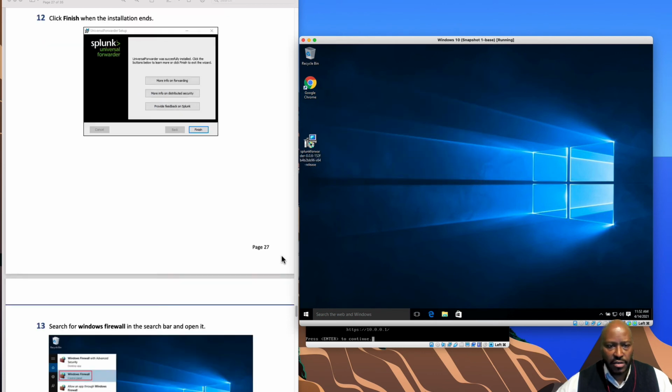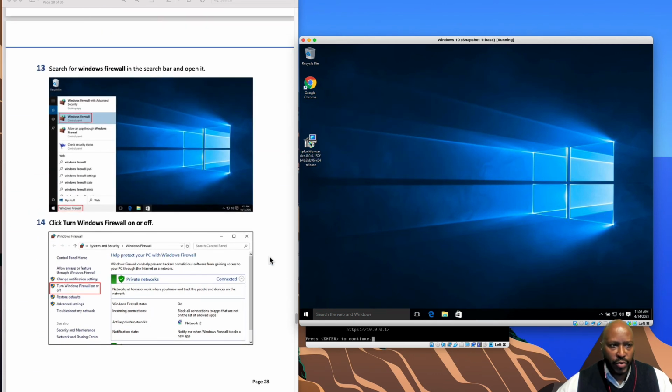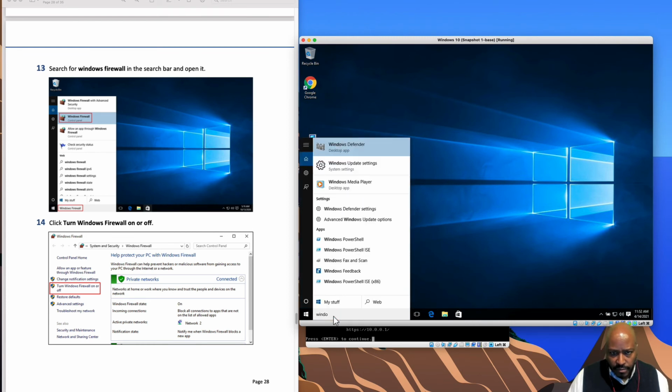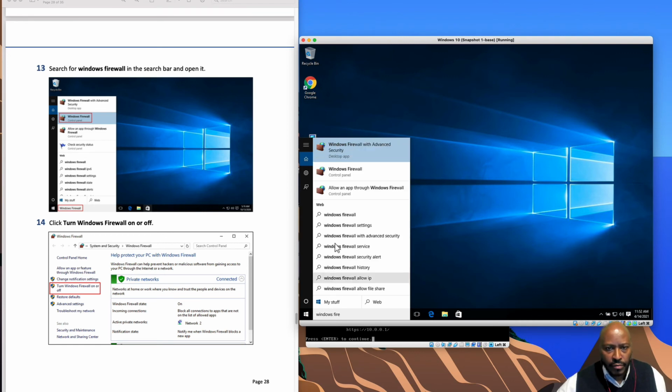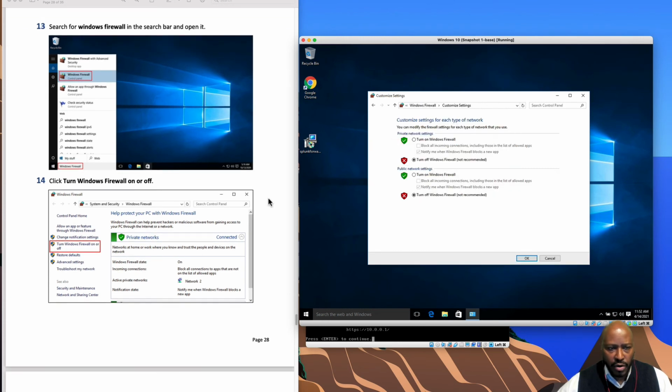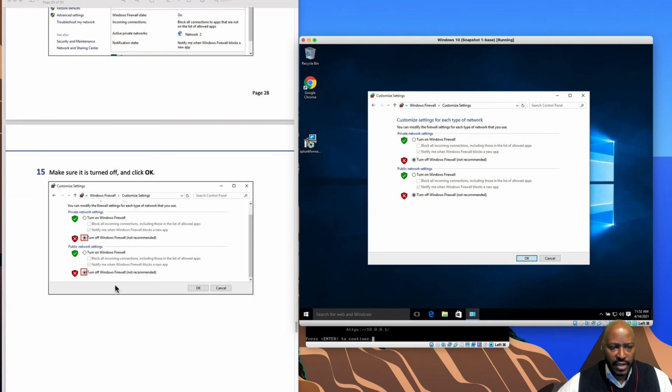I click finish. I go to page 28. It says in the command line, pick Windows Defender, Windows Firewall. In Control Panel, I pick that, and it says turn on Windows Firewall. Make sure that the Windows Firewall is on or off. This section here, we want to make sure that it is off.